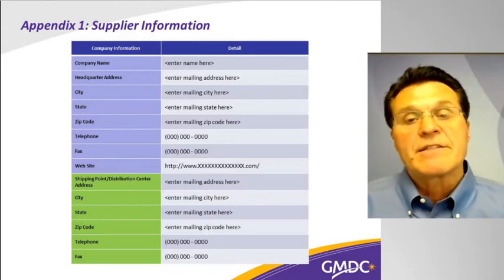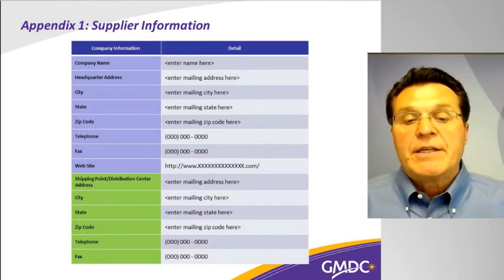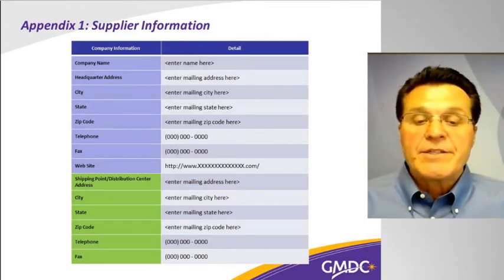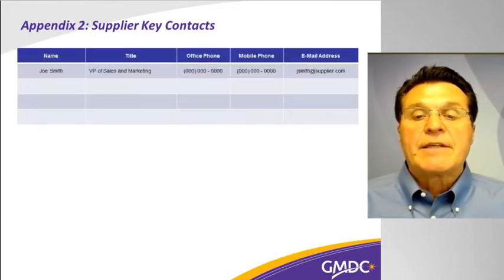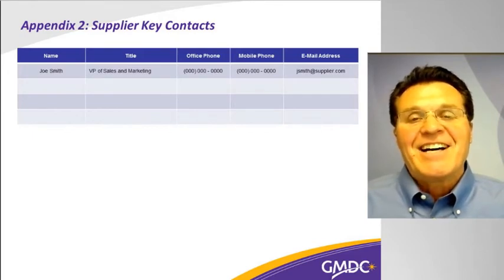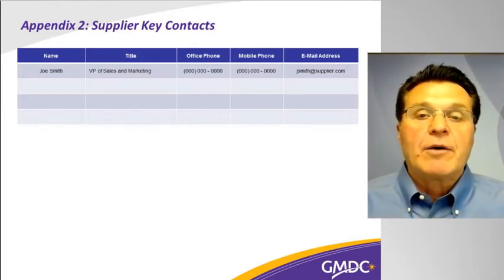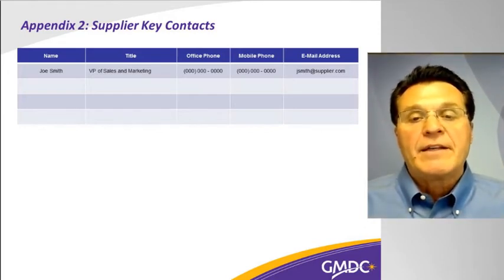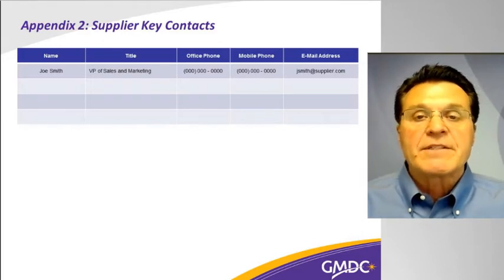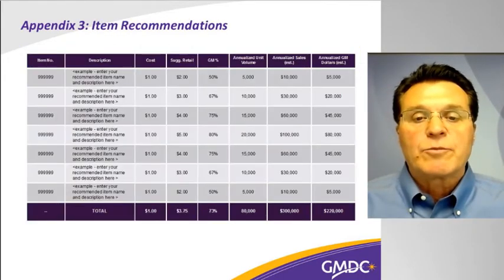We don't say that these are necessary to cover, but any type of your supplier information, which would be your contact information for your company. In addition to that, any key contacts. Of course, be prepared with enough business cards to leave with your appointments, but also having it here on a separate attached sheet would be important, so that it's another way that the retailer or wholesaler member, when you leave this presentation with them, has a quick resource about not only your company, but about who the key people are that I need to contact to work with.